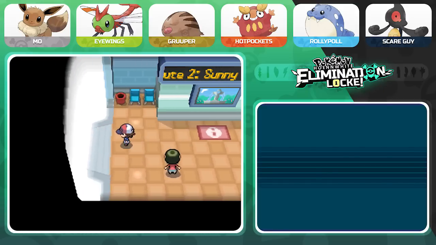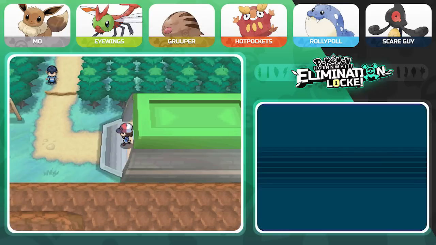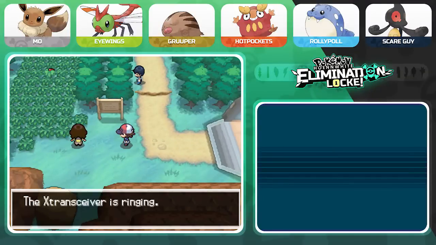But until then, and I'm pretty sure every single Pokemon we battle early on is going to be normal type, so it's going to be really hard for Scare Guy to do anything.